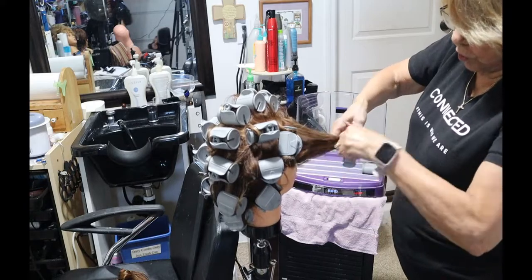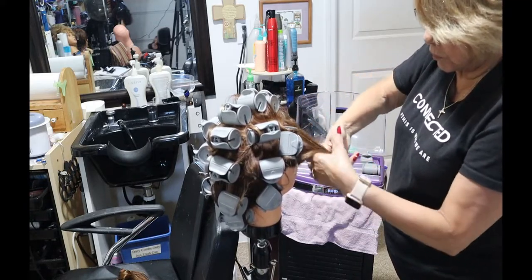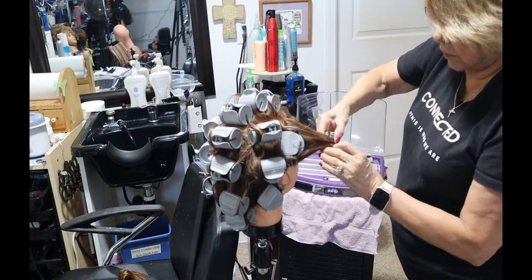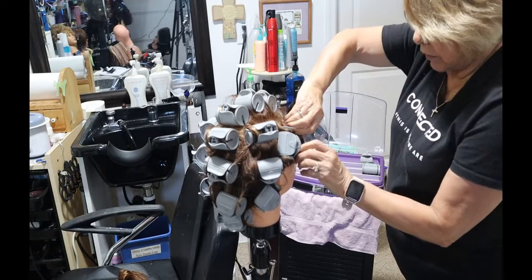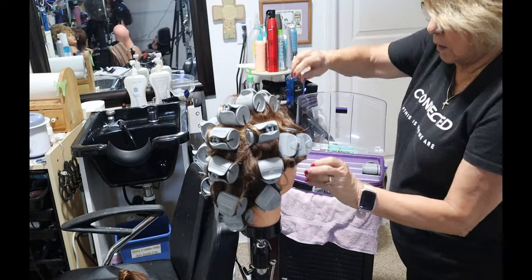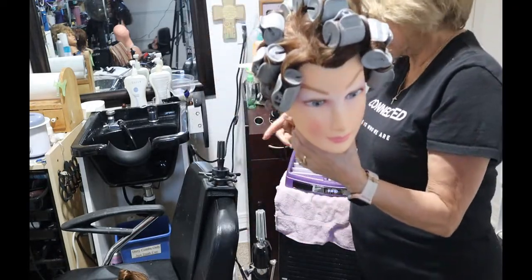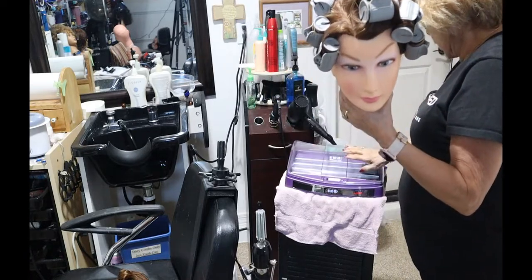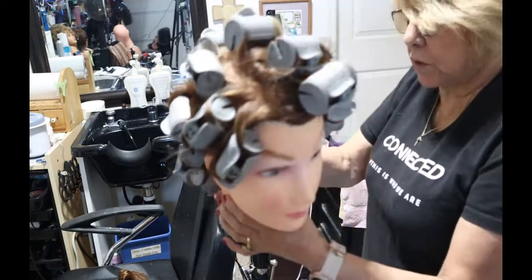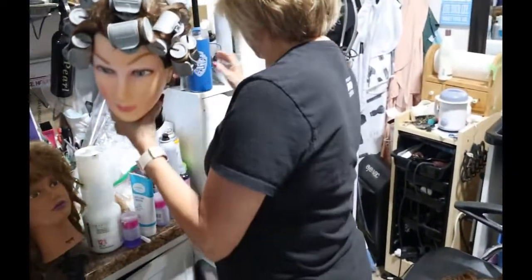But when you have a shorter piece like that, just bring that end in and kind of curl it in there. Oops, there we go, let's do it again. There you go, curl it in there to attach. Bring it forward. And I'm going to move this over. Now I'm going to start my thermal curling. I'm going to move this over, start my thermal curling, then I'm going to bring it back to show you.